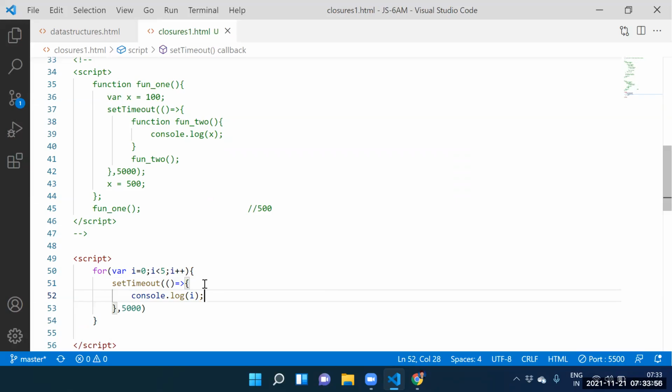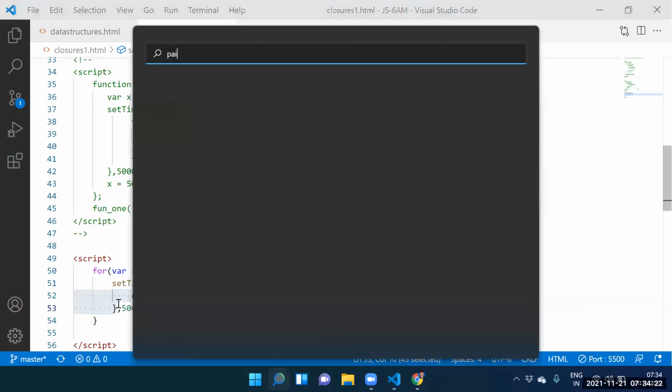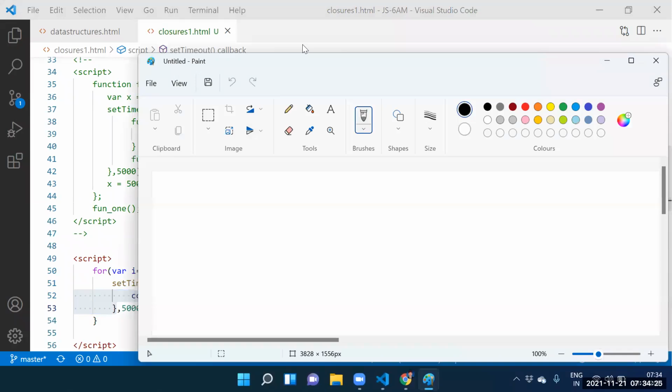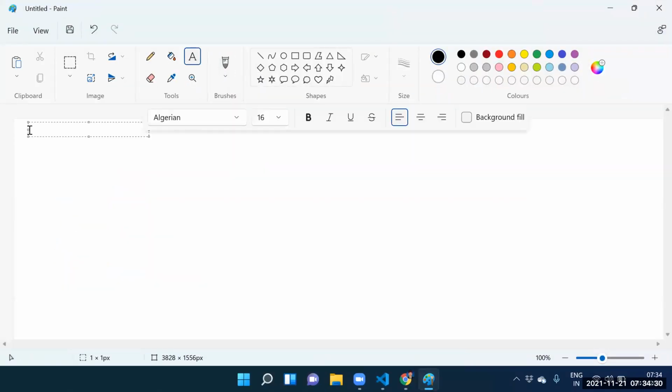So guys, internally what happened we will say. Already I told you, setTimeout won't execute the function. Is it executing the function? No, sir. setTimeout won't execute the code. setTimeout will store this function to the browser memory. Assume here this is the browser memory. Whatever we have, this one we can call browser memory.